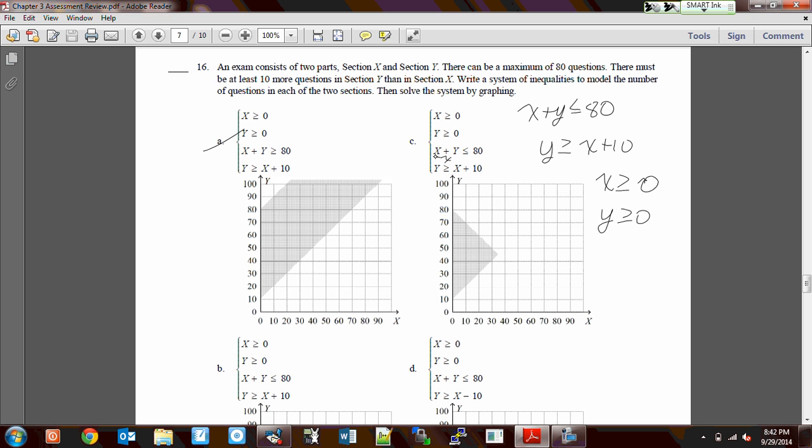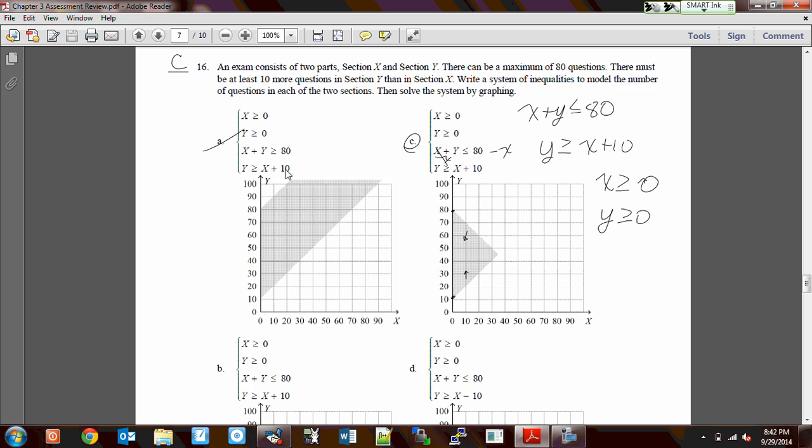Well, if we subtract x, we know we have to have a negative slope of 1. Well, if you look, this has a negative slope of 1, a y-intercept of 80. Oh, there we go. And then this has a positive slope of 1, which this side of the graph does have, and a y-intercept of 10, and there it is. All right. And then we're shaded below this line, above this line. We're above the y to the left, above the x to the left of the y. So it appears C is in fact our answer.